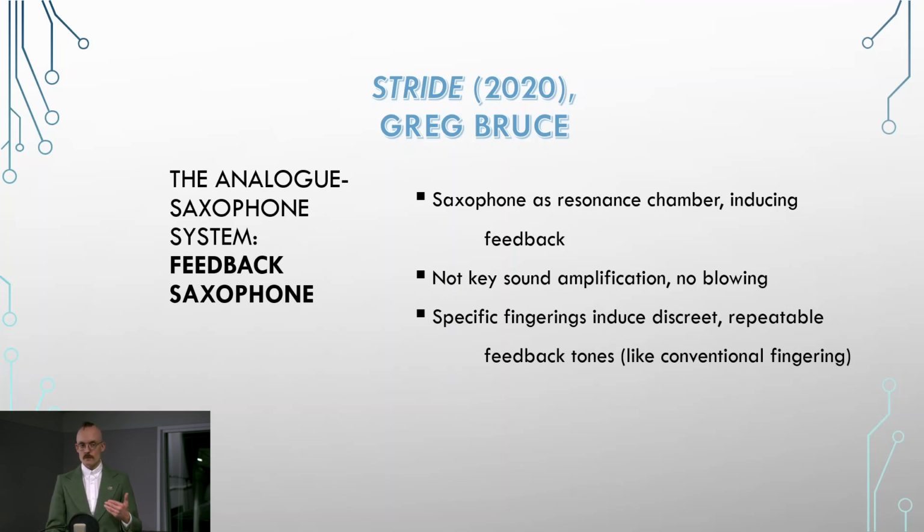And the way that feedback is induced is that there's a microphone deep in the bell of the saxophone, and that is fed into an amp. And that, as you will see in the video, I need to stand really close to the amp for feedback to occur. And some aspects of the equipment are very specific. For example, the amp I'm using is one of maybe only a half dozen that I found that actually work with this particular set of fingerings I've discovered.